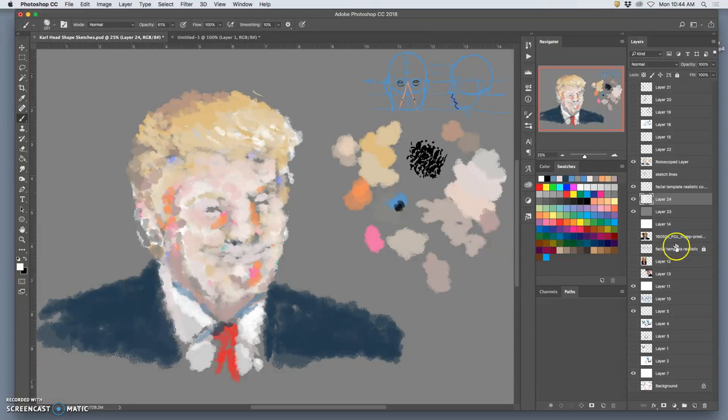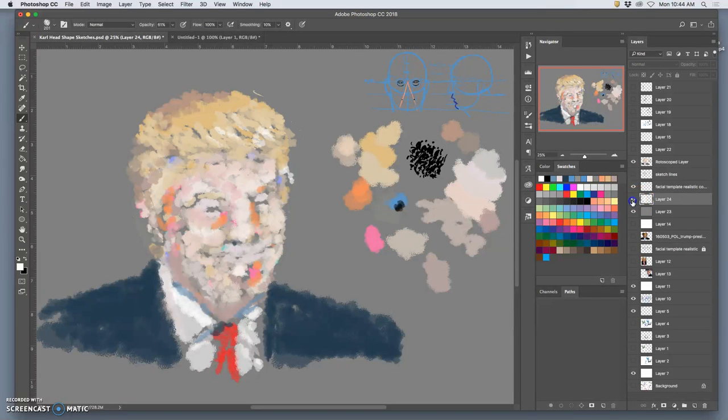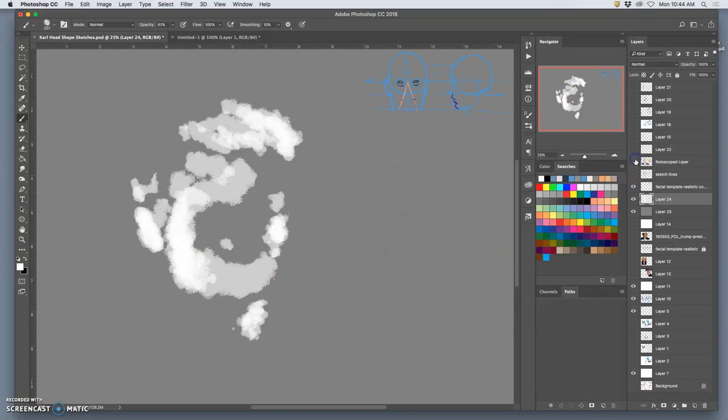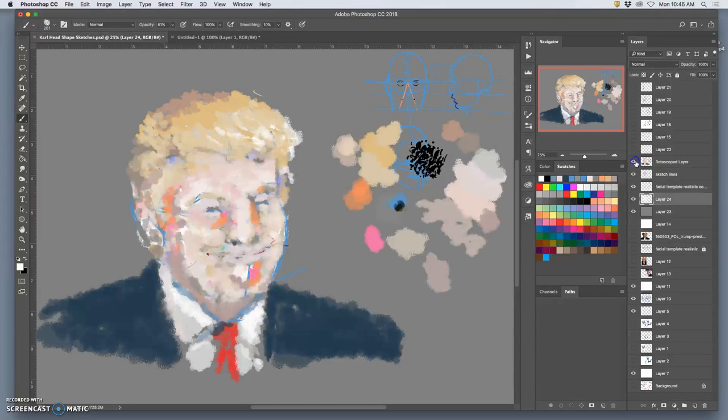Now I'm not painting on my rotoscope layer, I'm painting on the layer underneath it. So you see, like that. And I'm still only painting at 61% opacity. But it helps me set up where I know highlights should be and where I don't want that middle gray coming through. All right.